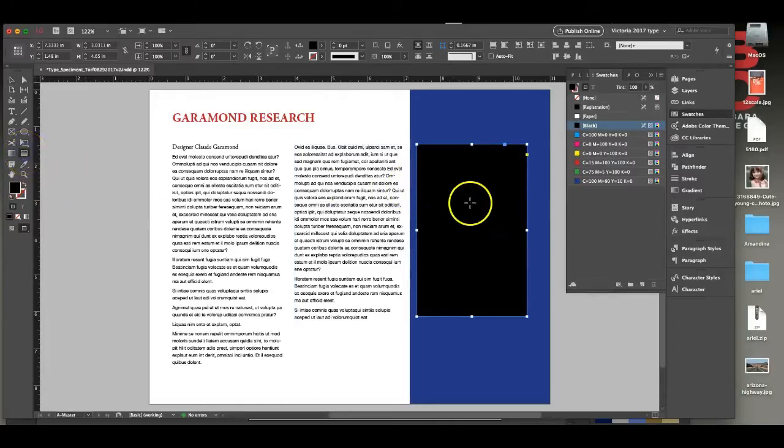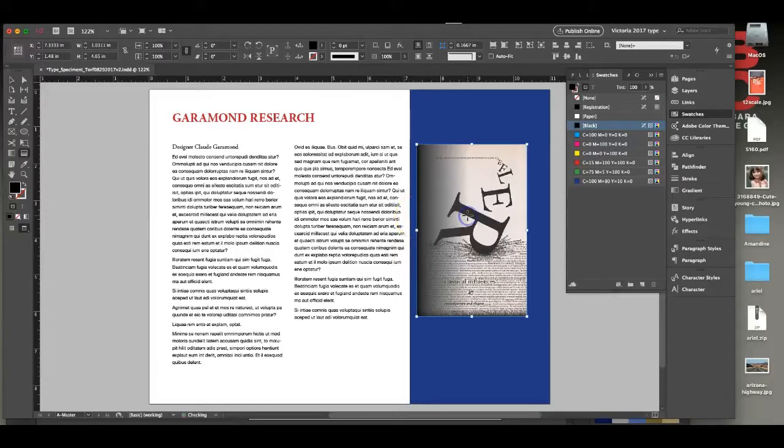And I can go to the gradient feather and hold my shift key down and get a partial gradient. And instead of having that hard edge here, you can decide how far you want your gradient to go. Like I can hold my shift key and bring my gradient all the way to there. And it just creates something softer and gradual, so you don't have this hard line here, but you still accomplish having this dark background here. Sometimes that's a good solution for the way you want something to work.